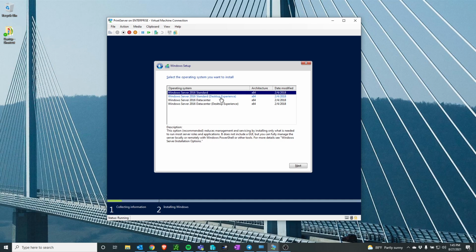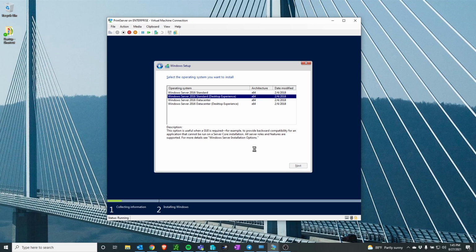Another option you'll see here is this desktop experience option. This is the difference between installing a Server Core operating system, where you basically have nothing but a command prompt and your services and everything are just running in the background, compared to a desktop experience that gives you the whole shell, GUI, start menu, and everything like that. In our case here, just for demonstration purposes, I'm going to go ahead and install the desktop experience, but depending on your needs, that Core install is more secure and has a smaller footprint, so do consider that for production environments, as that could be advantageous for you.